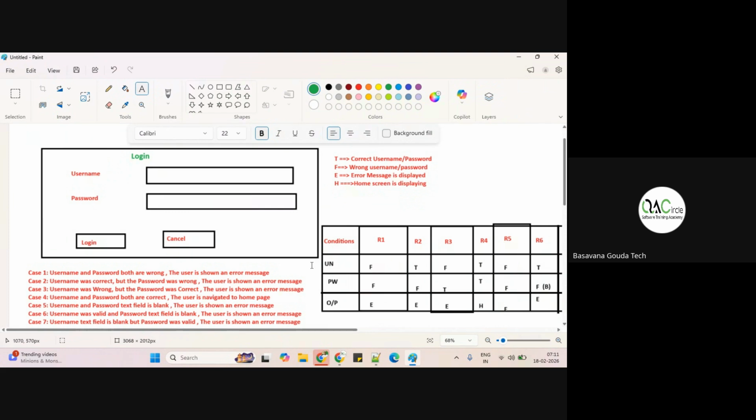Finish it fast. Sir, in R5 also we have to take F as blank, right? Yes.